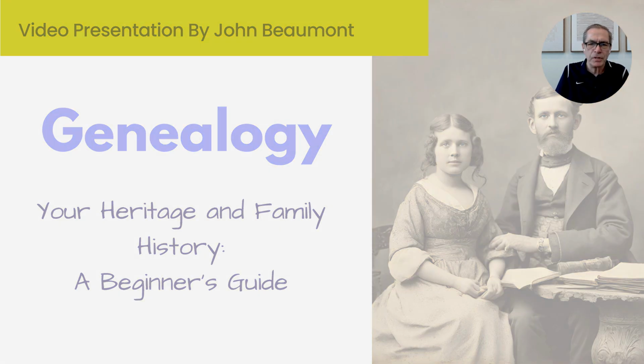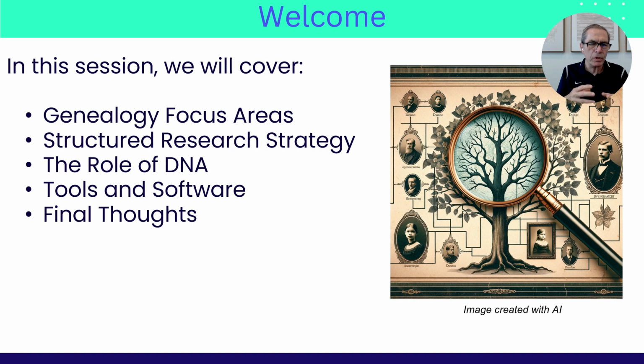So we're going to cover this in 5 areas. We'll talk about focus areas. This is a thing that many genealogists don't talk about: how we're going to approach your genealogy. We'll talk about how to structure and think about your research, because it's important you think about this in a logical way. We'll briefly touch on the role of DNA, which is a huge subject on its own. Tools and software are everywhere these days for genealogy, so again, we'll touch on that, and then I'll give you some final thoughts.